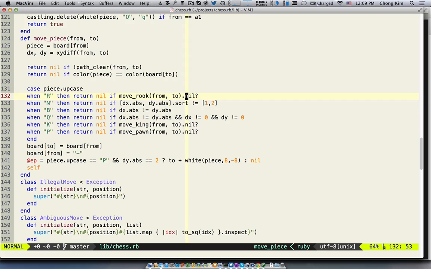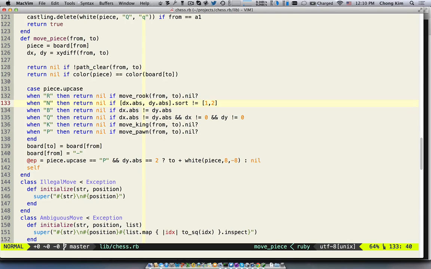I assume it returns nil if it's an illegal move. But I kind of feel like somehow it should be raising an error or something, or at the very least, the logic of these are negated, which is not the same way that I'm thinking.